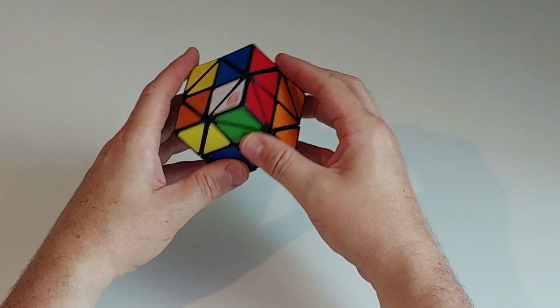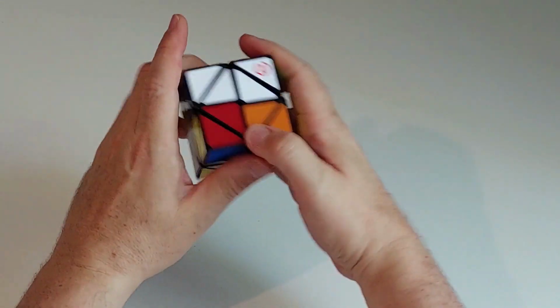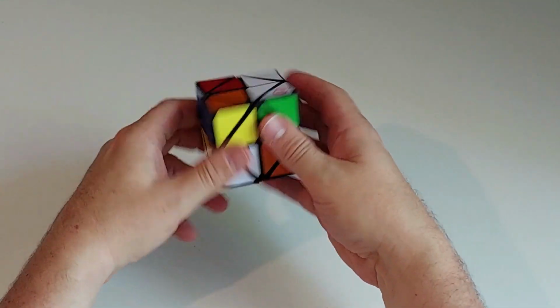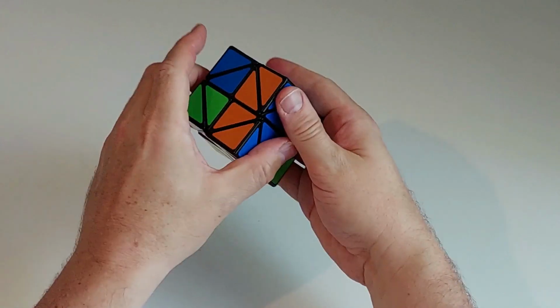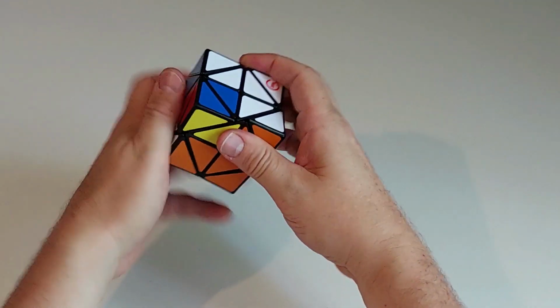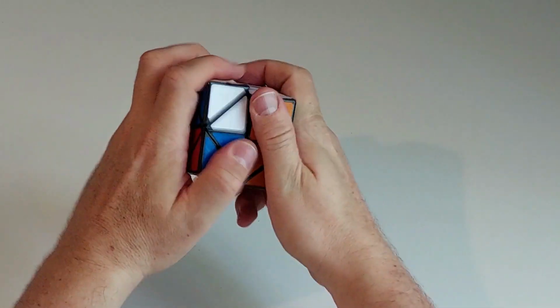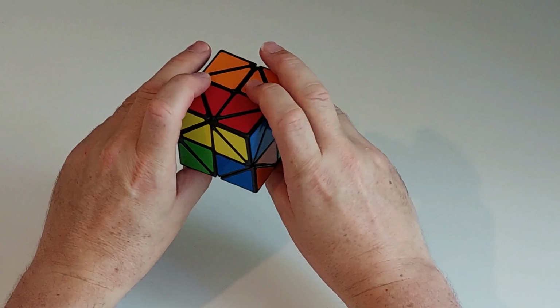So it's white, red. What can we do here? Did that work? Yes, it did. That one. Get the fourth white into the white layer. Okay, let's check the yellow again.